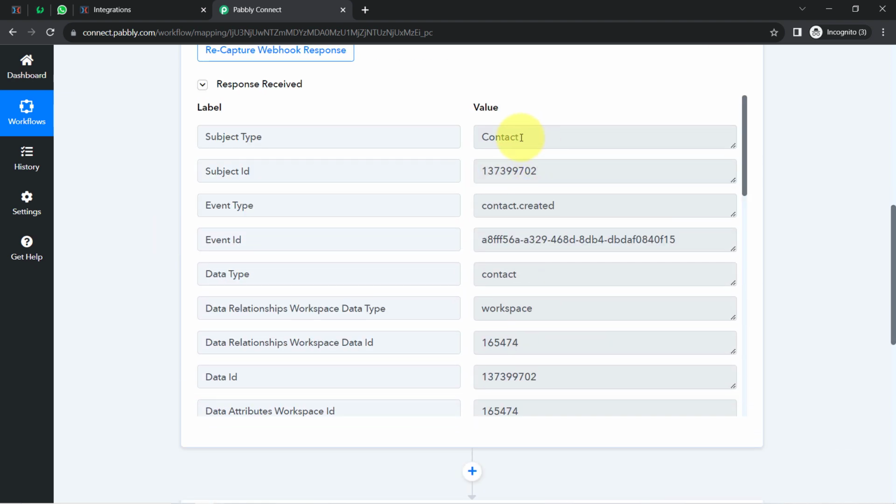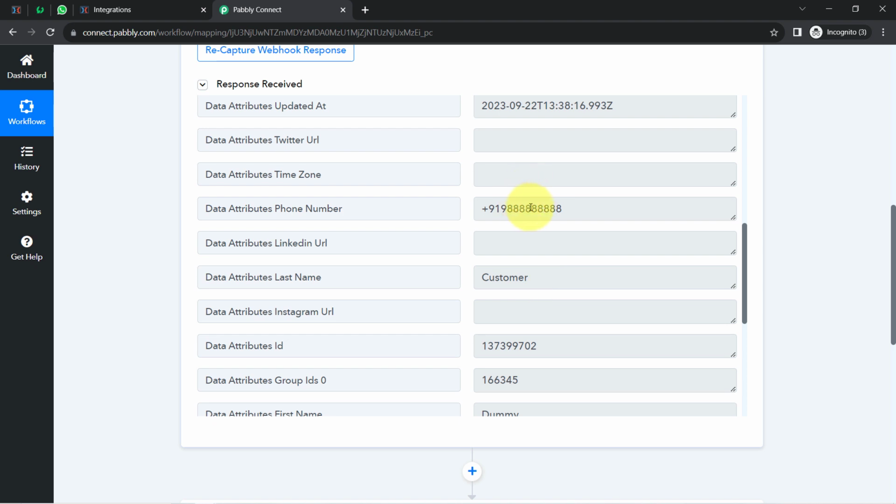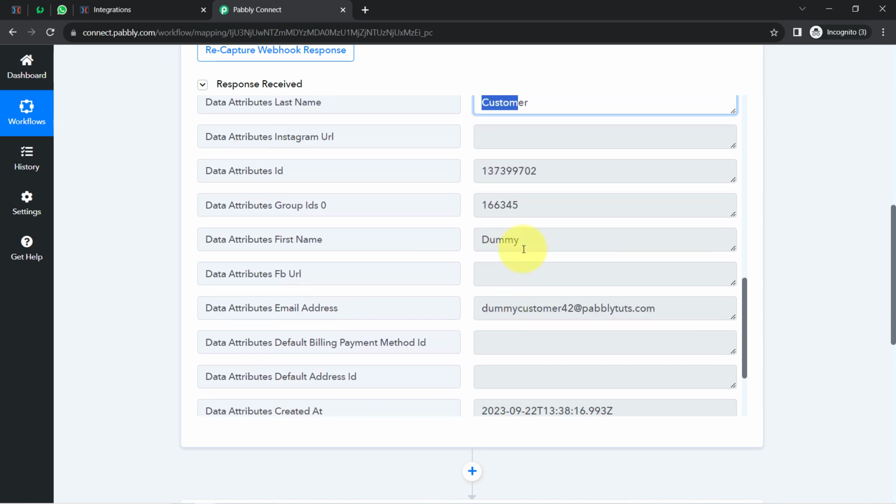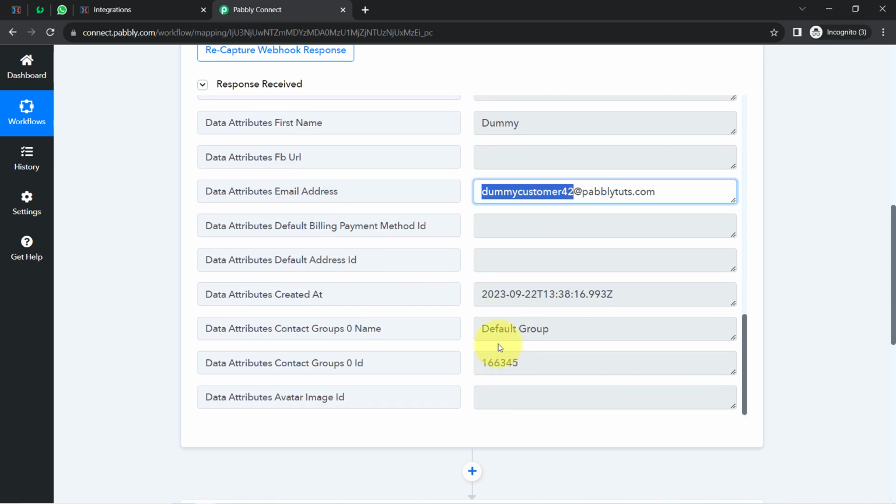So here we have the subject type as contact, the event type as contact created, and now I'll show you other details also. This is the same dummy phone number which we provided at the time of form submission, the last name, the first name, the email address, and we even have the timing.